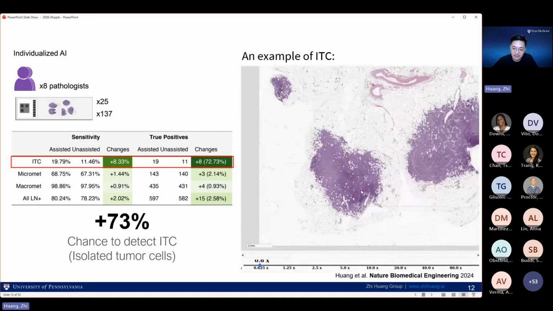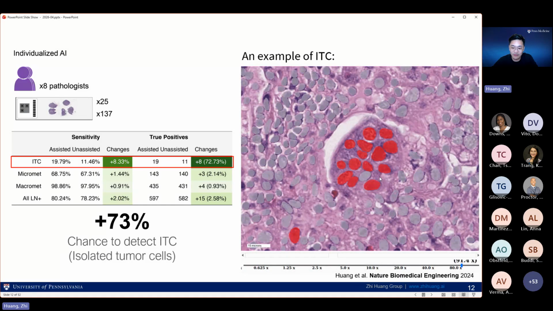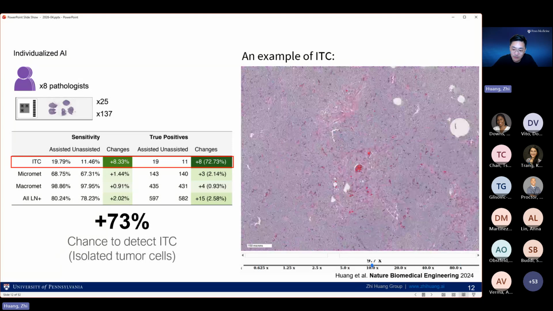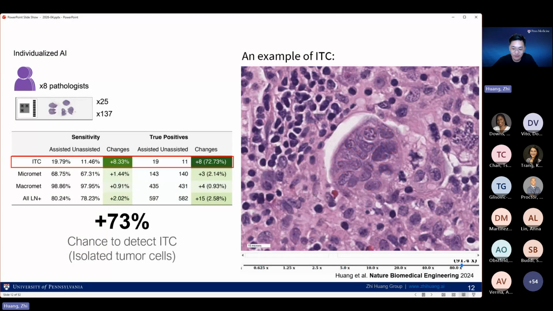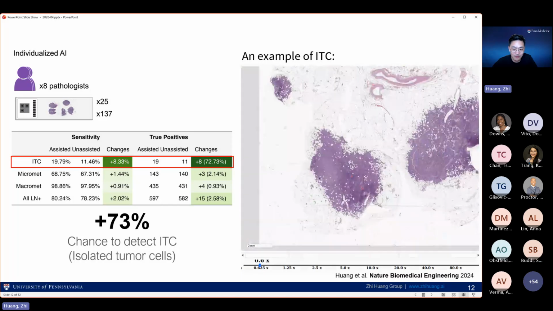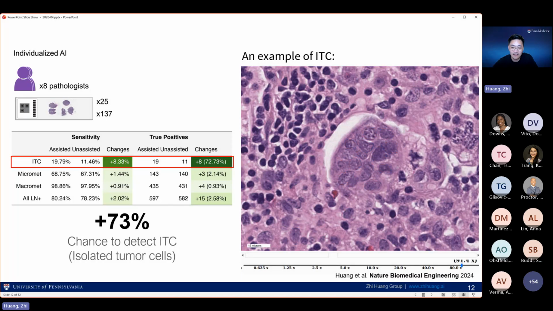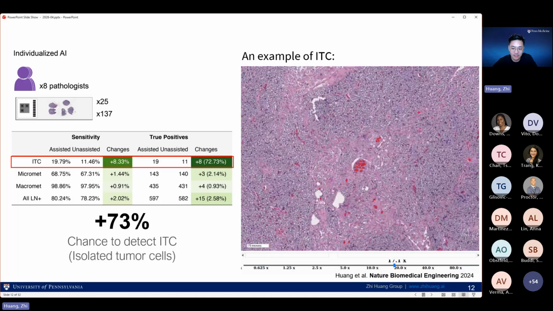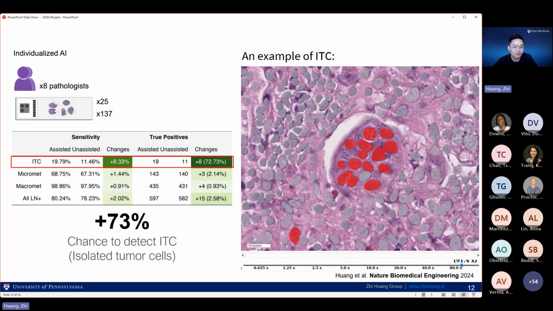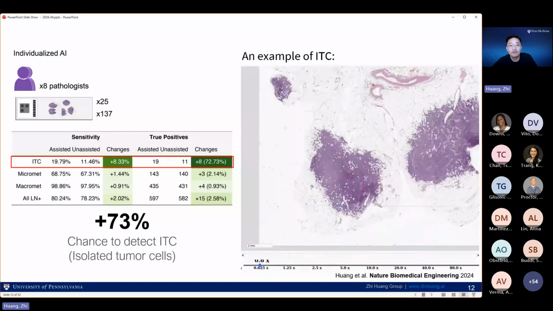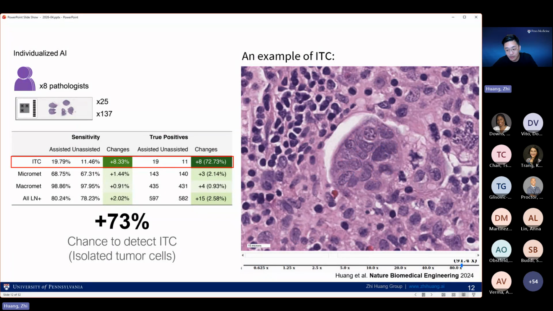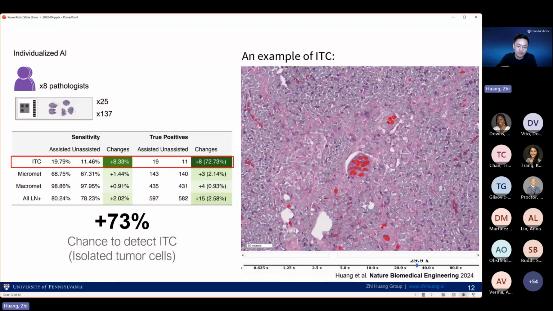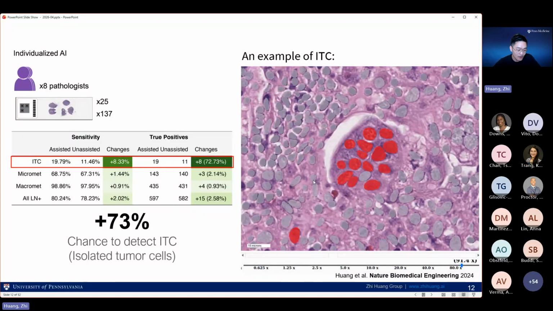And this is just an example of an isolated tumor cell. You can see just about 12 tumor cells. Without AI to highlight the region of interest, it is nearly impossible for pathologists to flag that small region, so oftentimes people will miss it. But with the AI assistant, it will draw your attention and prompt you to zoom into that area for additional inspection. So it is okay for AI to provide some false positives, because with human-AI collaboration, we'll be able to deliver a more accurate diagnosis. So that's the power and the beauty of introducing AI to assist pathologists on cell level inspections.